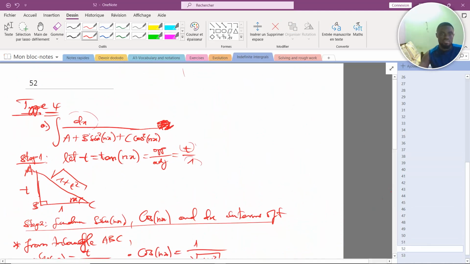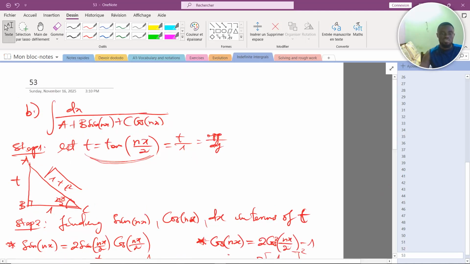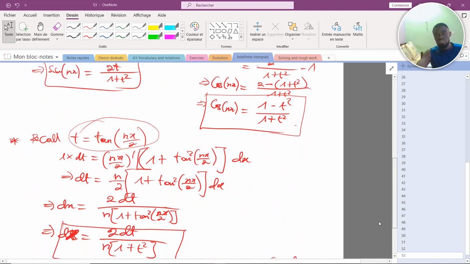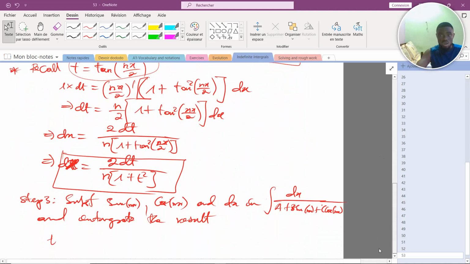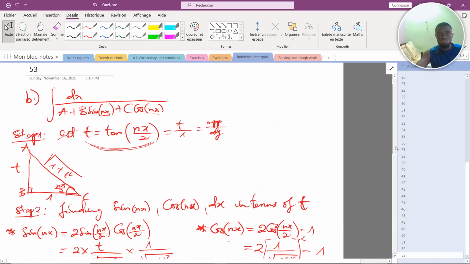So here I said in this type, the substitution has to be t equals tan of this angle, making sure the angles here are the same. Whereas when you are in this form, make sure first of all these angles are the same. You let your t be tan of the angle that's inside here divided by 2. Is that okay? So that's how basically you go about integrating these two types.